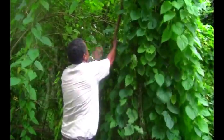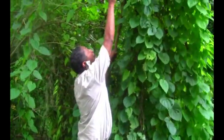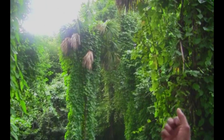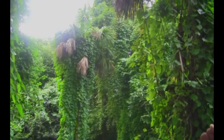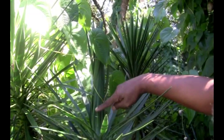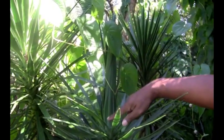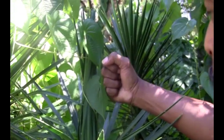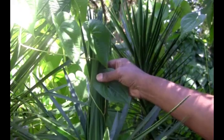This Ear Potato is an opportunistic grower. It's climbing on this thickened vine here — follow it up — and it reaches its target some 30 feet or more above ground, up into the oak tree. That's where there's another battle going on. Who will survive — the oak or the Ear Potato? There you see the cabbage palm battling the exotic invader; it's basically smothering the cabbage palm. Who do you think will win? Take a look at this Spanish bayonet, another native plant. You can clearly see what's happening to the bud — this vine is literally choking the bud, and it can't be good for this plant.